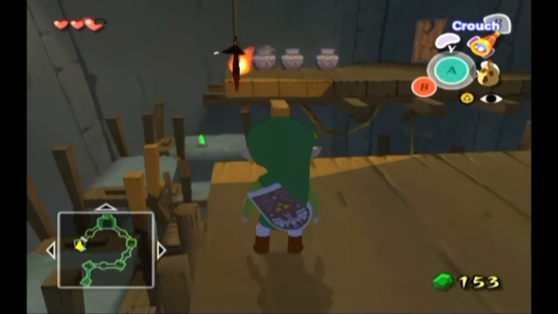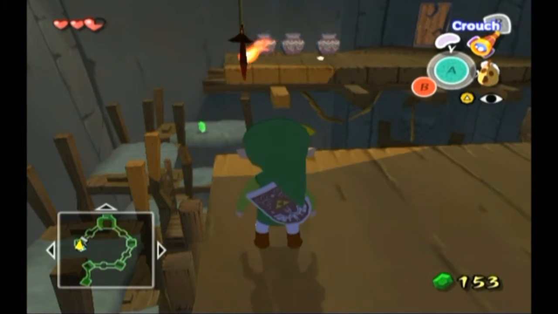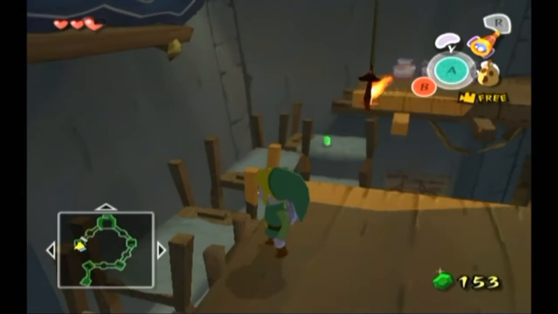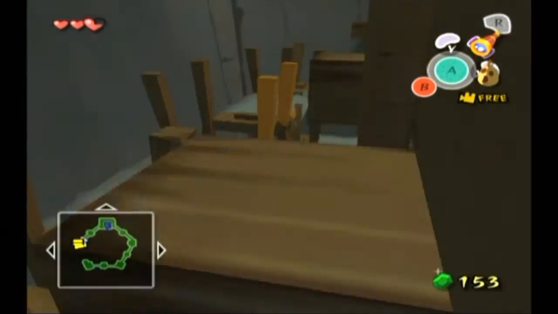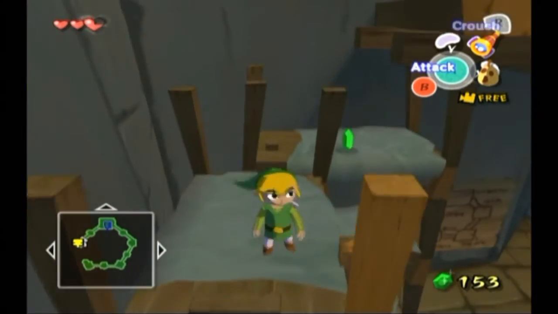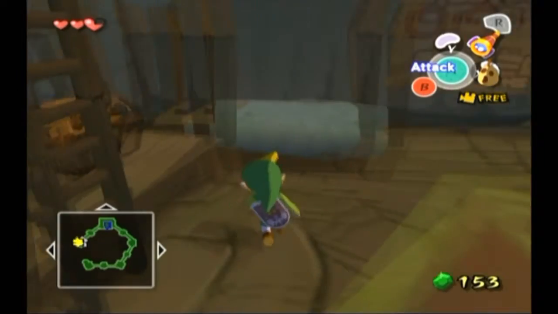Wait, there's a chest down here. I remember that much. Is there something worthwhile in it? 10 rupees. I think it's a rupee. And also, I kind of want to show off the statue. I don't like the statue. I want to show him off because it's scary as dirt. Dirt is terrifying. It's there. It's everywhere. And you can't get rid of it.